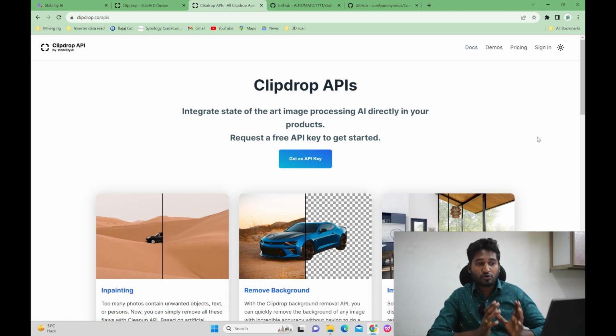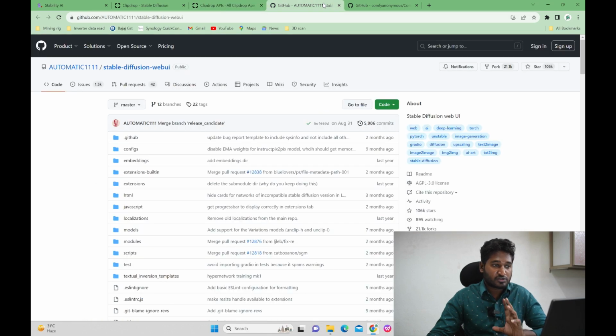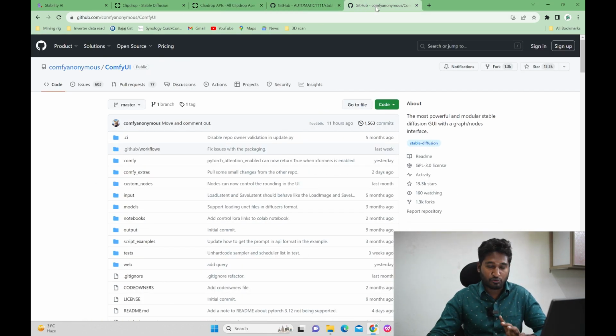We are not gonna get involved in this right now, but we need to install our own Stable Diffusion, and we have to get used to it, how to develop images and all. We will get into the installation part in the next video, hopefully. So yeah, there are basically two types of tools that you can use Stable Diffusion in. So basically, most people use these two. So those are Automatic 1111 and ComfyUI.